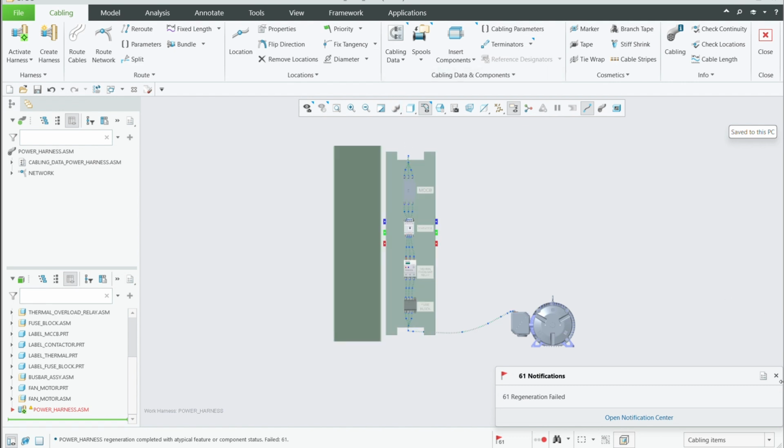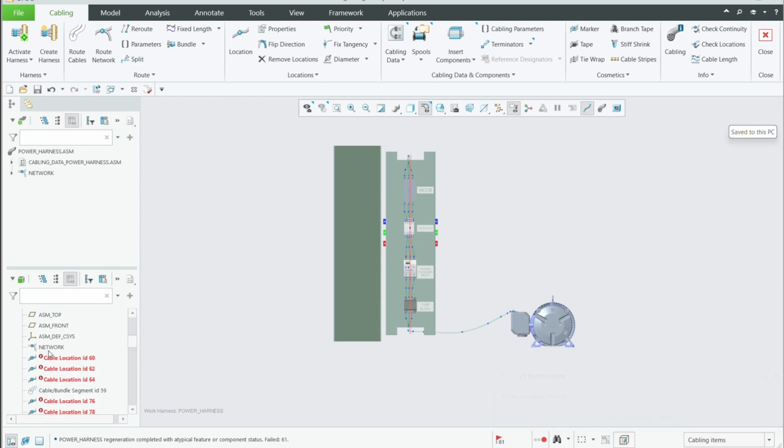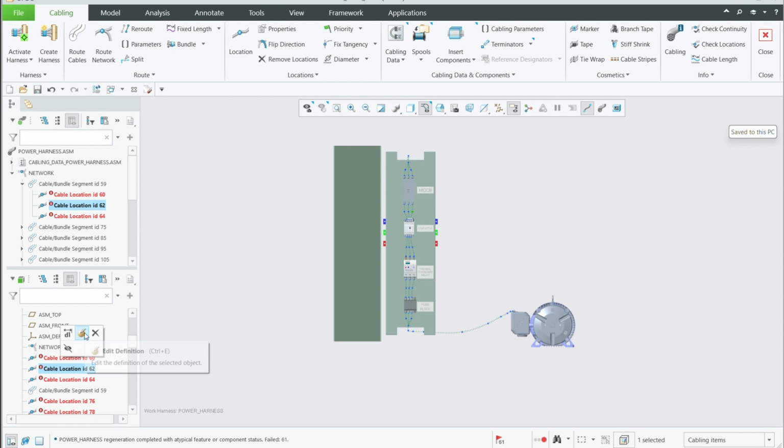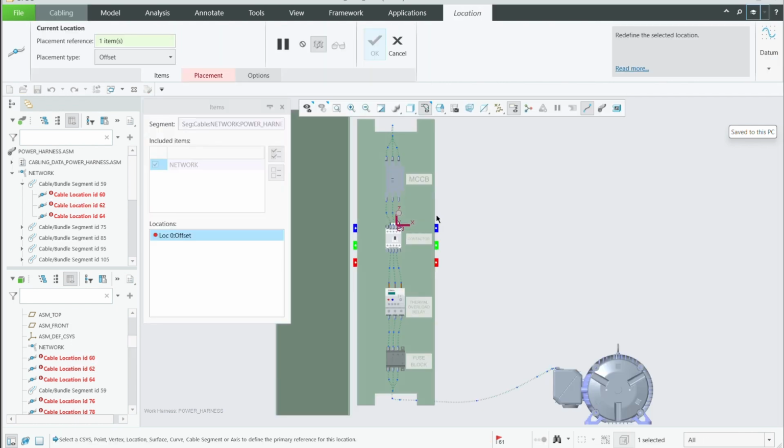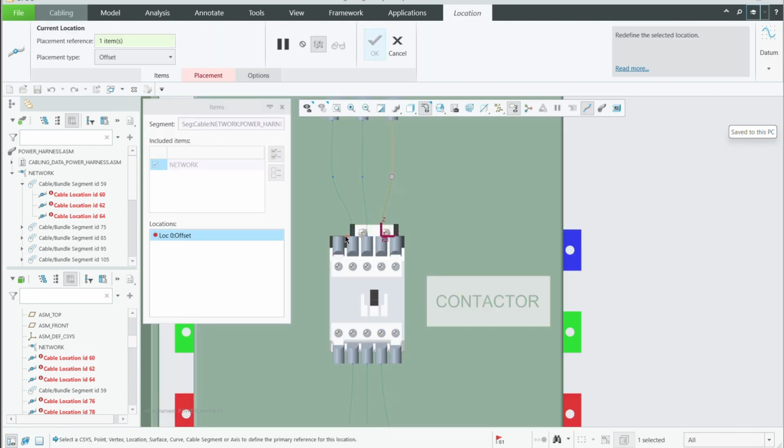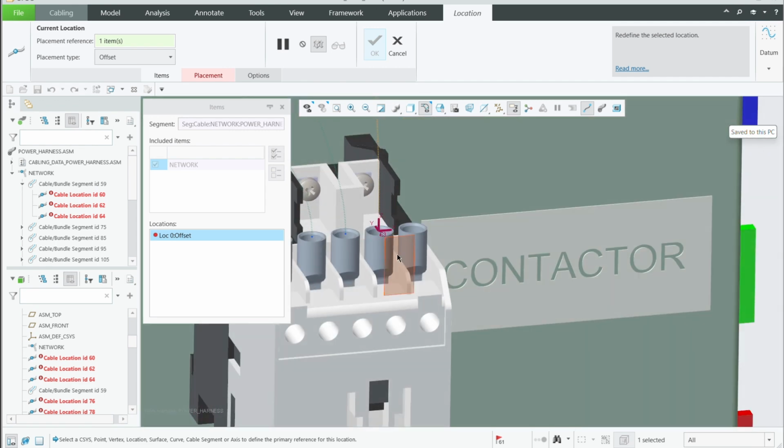So this is the issue that I am facing, that whenever I fetch the data from XML, the cable gets this error, or some constraint errors. I'm trying to find out what the issue is, but here it leaves the coordinate system.